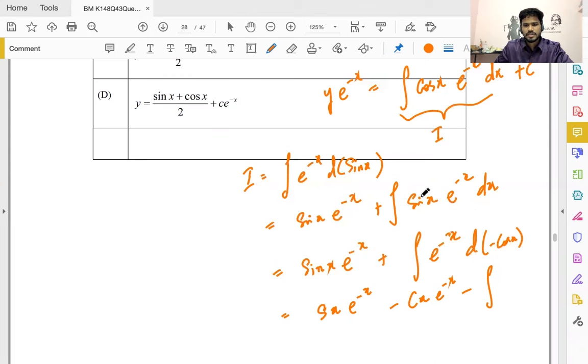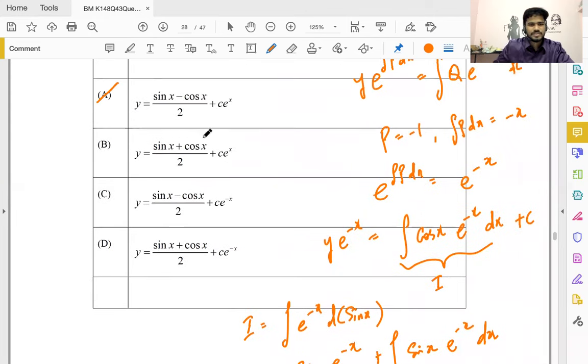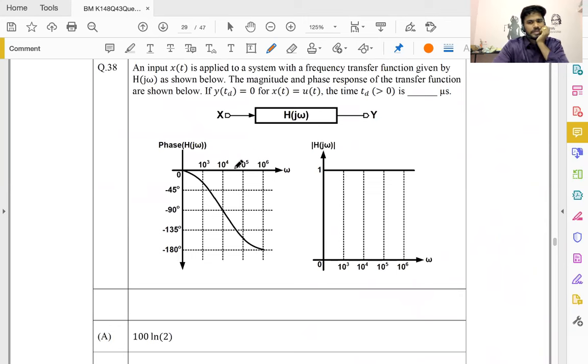Suppose this is correct, right? If you take the derivative of this, it is sine. This is uv minus the product of these two. Yeah, so this is cos x with a minus. This becomes a plus, but you also have the derivative of e power minus x, so this remains minus. There you see it, you got back I again. So 2I is this, I is this by 2. So just in case you wanted to do that. Anyways, let's get back here.